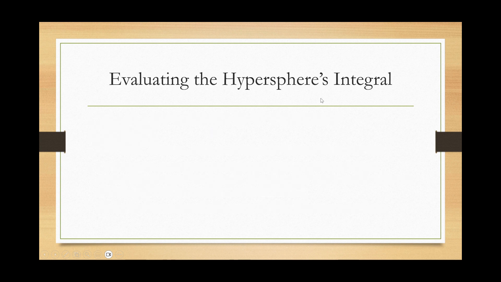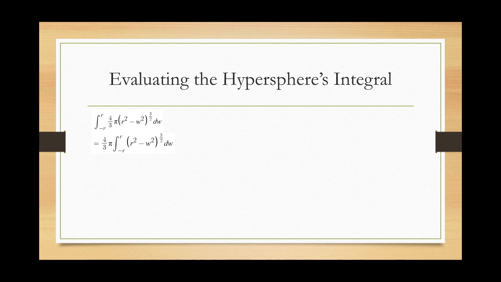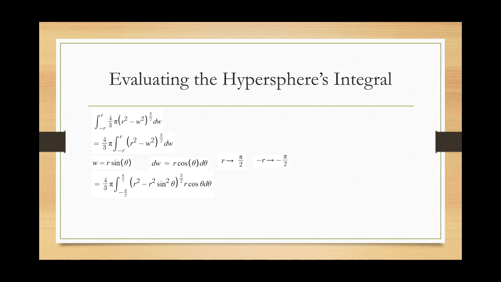All that's left is to evaluate this integral. First, let's pull the constant 4/3 π out of the integral. However, this integral is more challenging than the previous one due to the exponent of 3/2. Because of this exponent, we're going to have to use trigonometric substitution. This makes sense because r² − w² looks like 1 − sin²θ, which equals cos²θ by the Pythagorean identity. In particular, the substitution we'll use is w = r sinθ, which means dw = r cosθ dθ. We also change the bounds: +r becomes π/2 and −r becomes −π/2. Substituting in, and noting that r² − r² sin²θ = r² cos²θ, we can use the Pythagorean identity to continue simplifying.